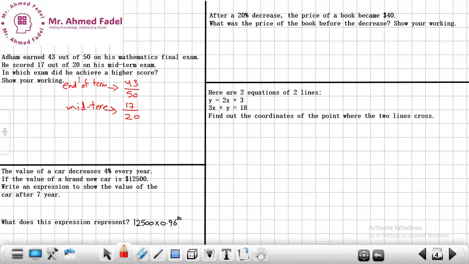They're asking you in which exam did he achieve a higher score? Well, don't look at it and say, oh, mister, definitely here he lost only 3 marks, when he lost 7 marks, definitely midterm is higher. No, it doesn't work this way. You need to convert them into a percentage first. So if it's paper 2, focus and write these steps down and study this. If it's in paper 2, you're going to just do 43 divided by 50 multiplied by 100. We'll give it to you as a percentage.